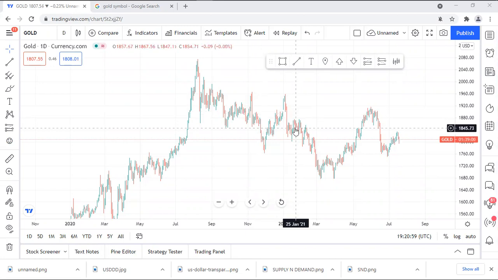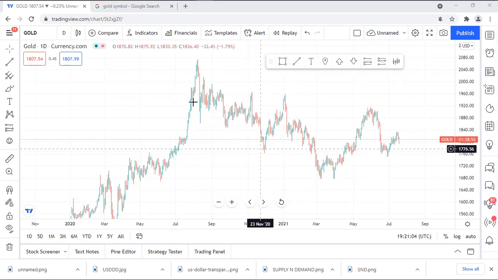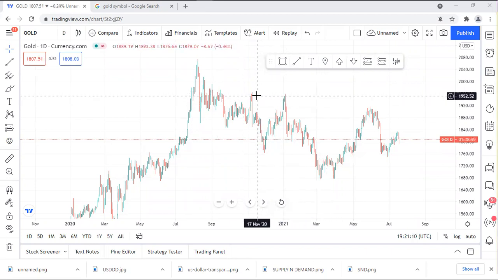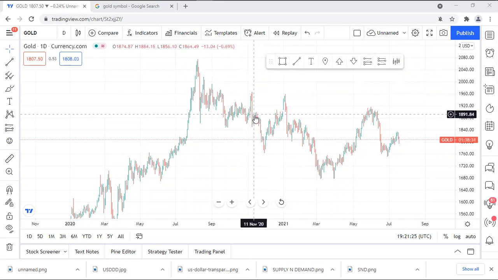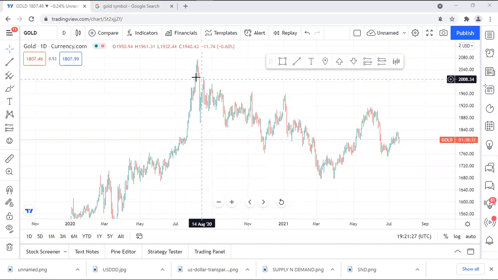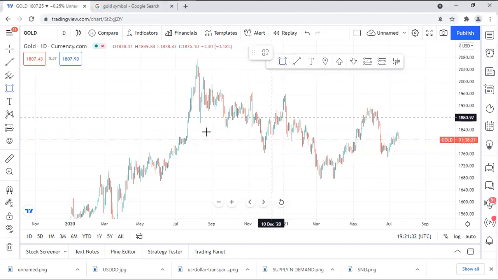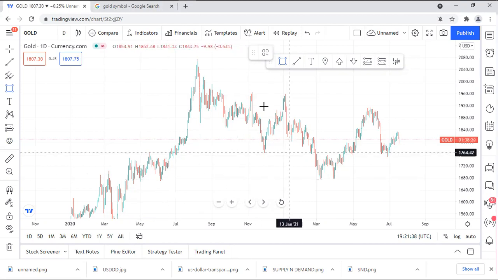Why are we emphasizing so much on supply and demand? Because in the global economy, in every trade and business, price is moved simply by supply and demand. Between buyers and sellers, they're the ones who push price to and fro. So in order for us to make profit in the Forex market, we need to move in the direction of the market, either with the buyers or with the sellers.